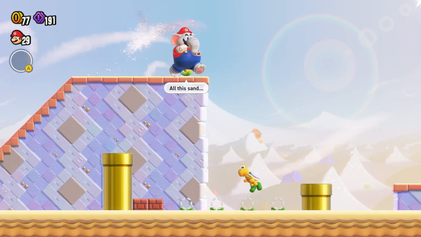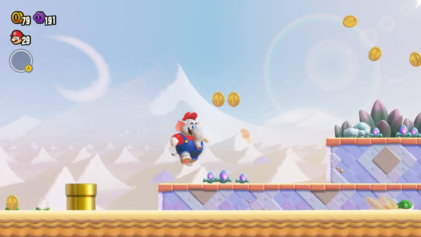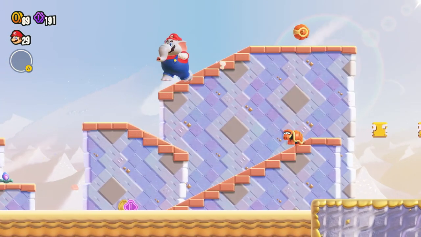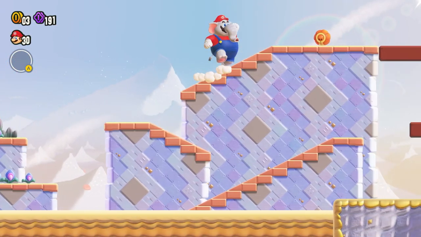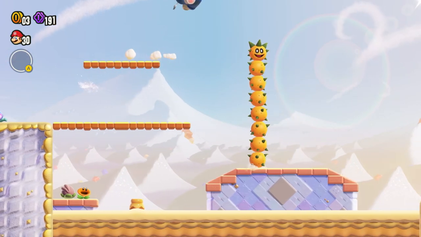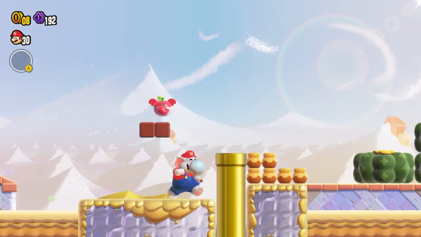Okay. That doesn't seem right. Okay, I don't know if it's the right way or the wrong way. Ah, that's genius to do that. Okay. Oh, Poké! Oh, you can actually kill them instantly. Thirsty. Oh, my roots are happy. Yep, there's your water. Alright, there's another one right here.